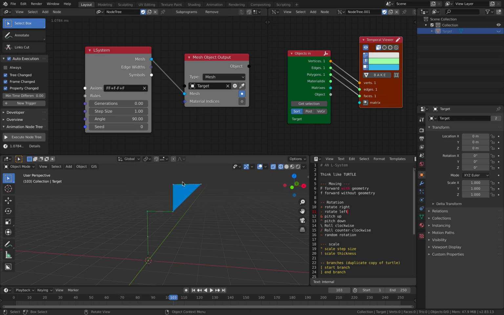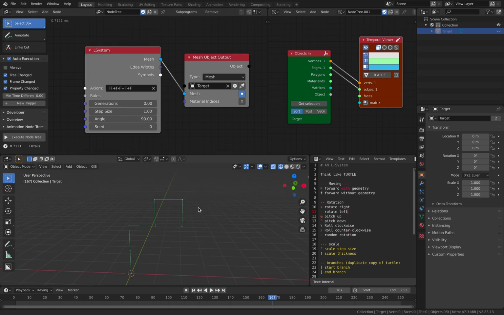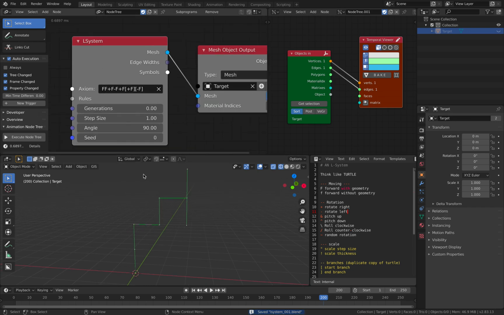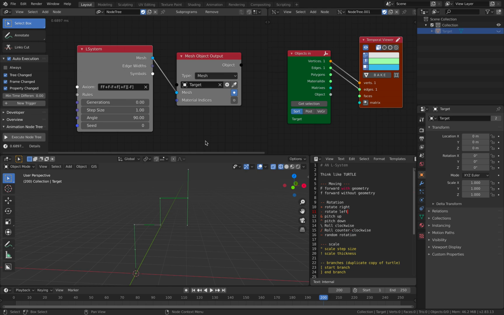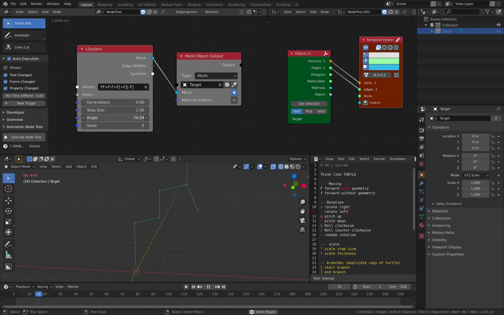Oh, we are using Sverchok, right? We don't need the face for now, just the vertices and edges. Okay, turn that off. So we can make this another plus, so it's going to go down. What's really funny is that we can split the turtle, like make duplicates of the turtle, so the turtle can go down over there and also go up. Suddenly the turtle is splitting. That's the interesting part. This symbol suddenly creates this. And while this is running, I like it running so it keeps updating. You can change the angle.